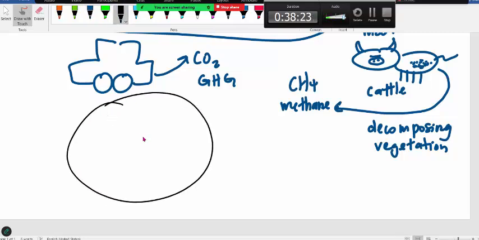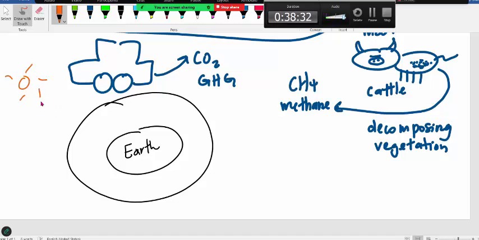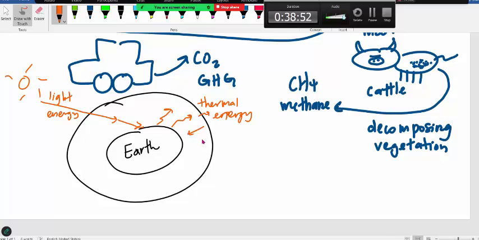Can you tell me about global warming? This is the sun. Light energy hits the earth, and then it comes out as thermal energy. So we call it thermal energy, okay? Now, the thermal energy is supposed to be going out into space, but we keep a little bit, okay? But now, with carbon dioxide and methane, they trap the thermal energy.